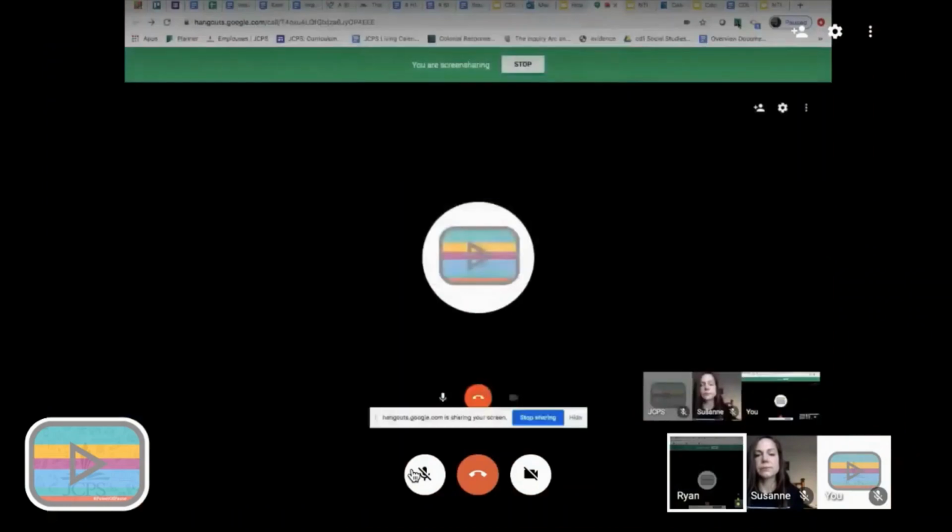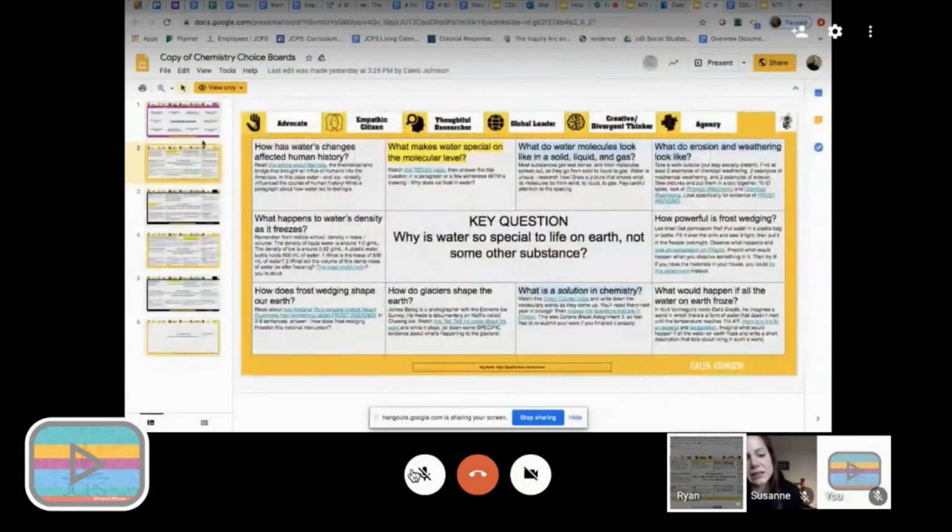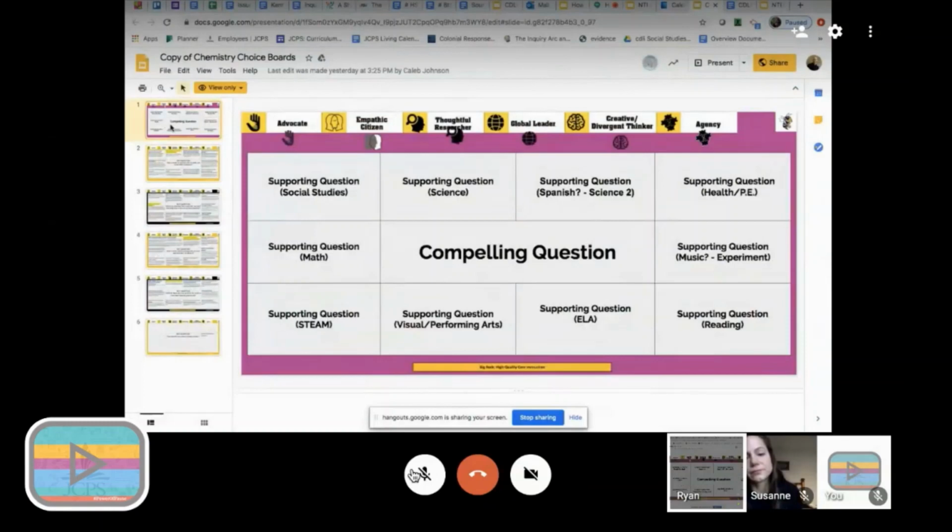This was an example of a chemistry teacher at Central High School. As you can see here, this is a copy of their choice boards, where they've built out for their students using that example that Suzanne and I created as a model. But again, this is specific to chemistry.